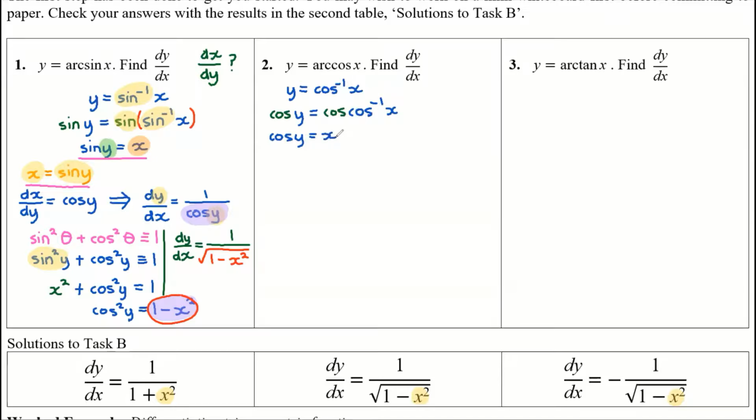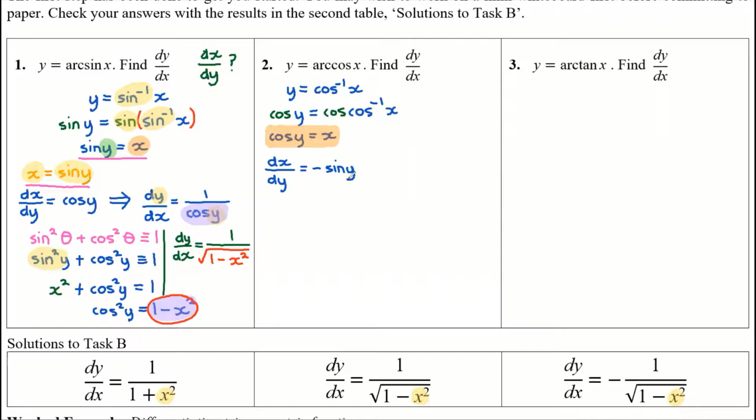And you'll remember, of course, this is a very important property because we might be able to use this in an identity later on. Now, to differentiate dx by dy, we use the standard result for cosine. Obviously, this is with respect to y, so that's going to equal negative sine y. Okay?